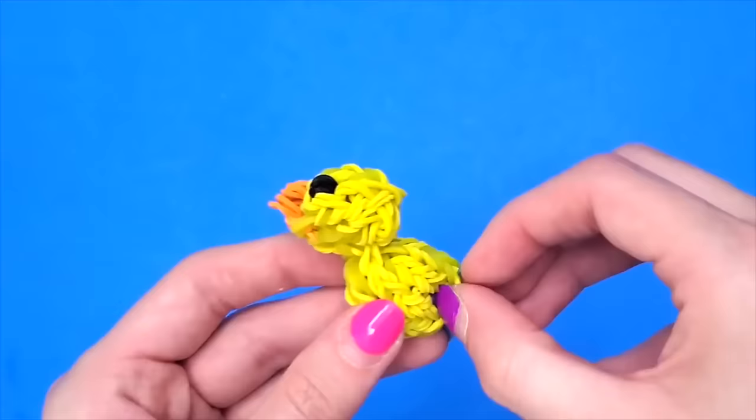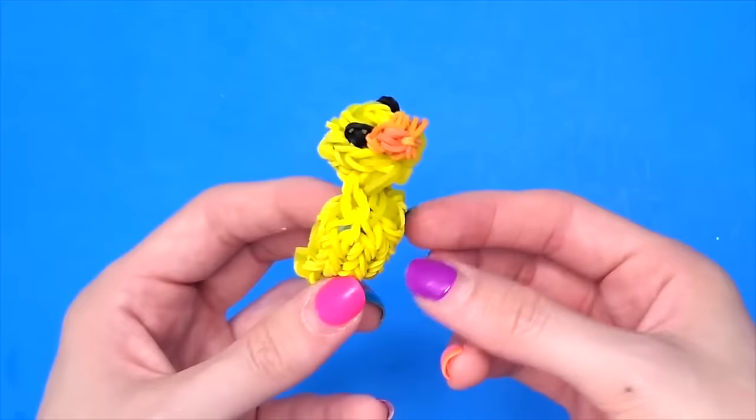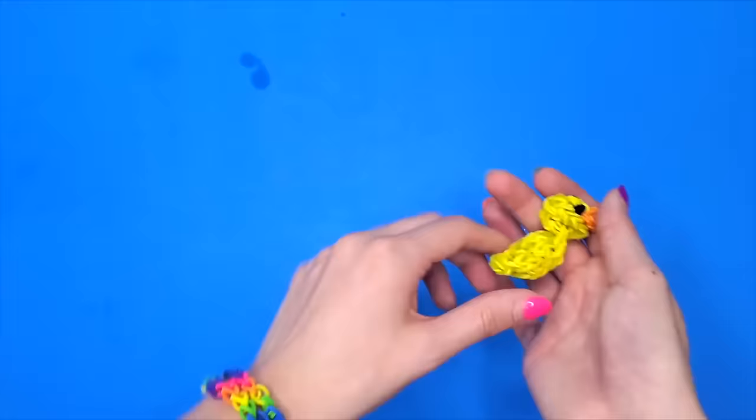And then here it is. I mean, that looks like a duck. Don't get it twisted, I definitely hate Rainbow Loom after this experience, but that kind of looks like a duck. Maybe a little bit of an ugly duckling, but it's better than I thought he would be.